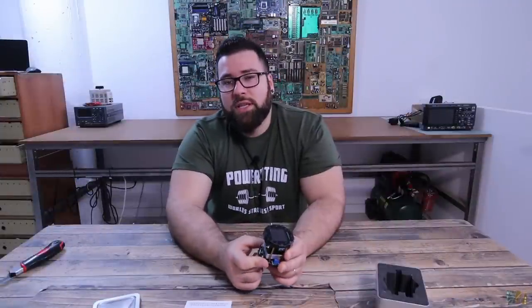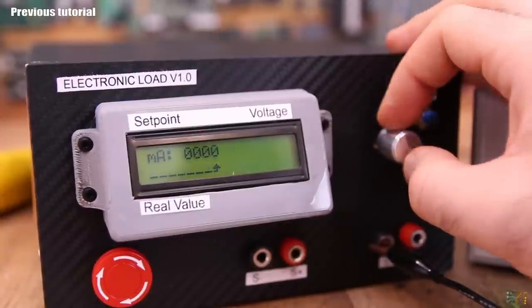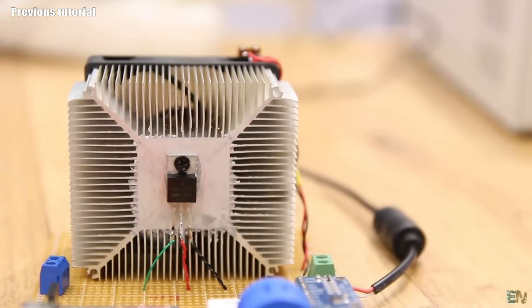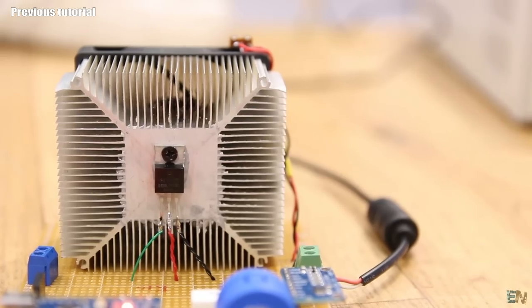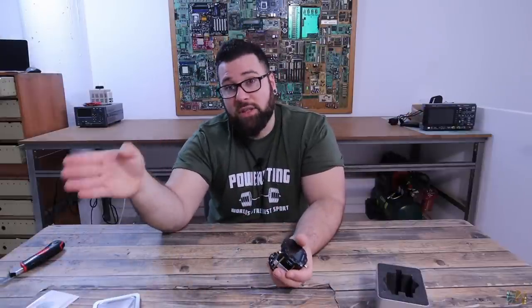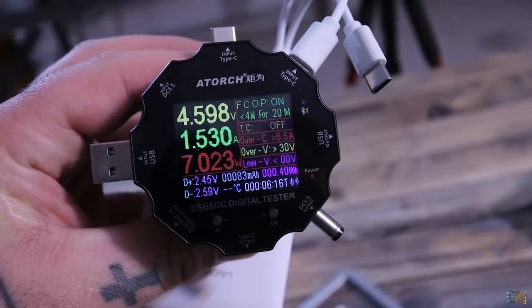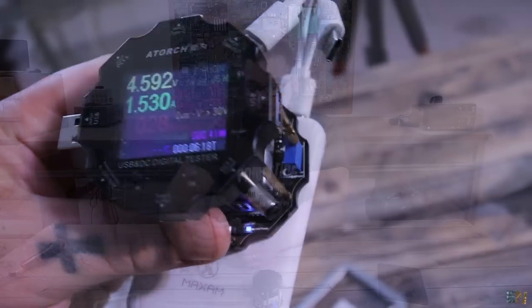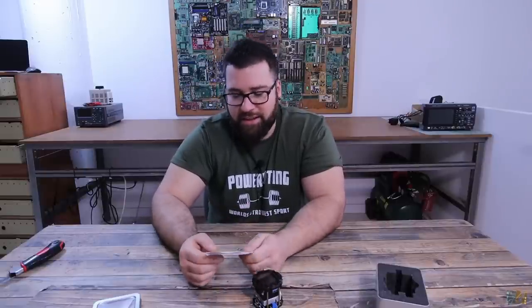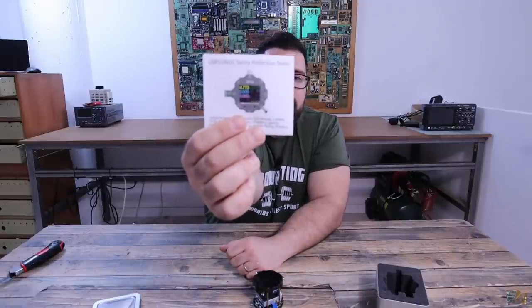Actually, I've made a project that could be compared with this one. If you remember the project with the electronic load, basically you have a MOSFET, you can control the gate of that MOSFET in order to control its resistance, so you can digitally control the load. So if you want to test, for example, a motor, you could apply a lot of values for the load and test it for 1 watt, 2 watts, 3 watts, 4 watts, and so on. So basically this is called a USB DC safety protection tester, this one here.